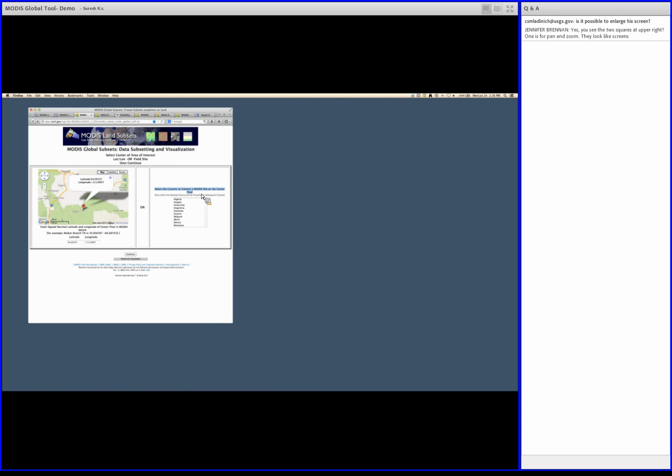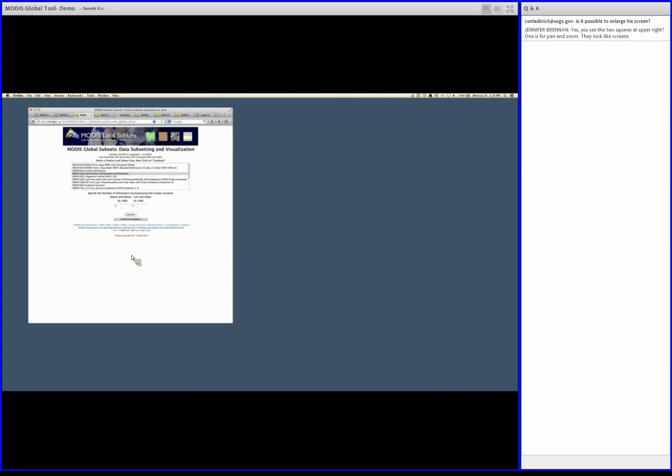So we have a database of more than 1,000 sites that we've compiled in this interface. For the purpose of the demo, we will be using the latitude and longitude that I've populated in this box. Clicking continue, you see a list of all the data products that are offered.